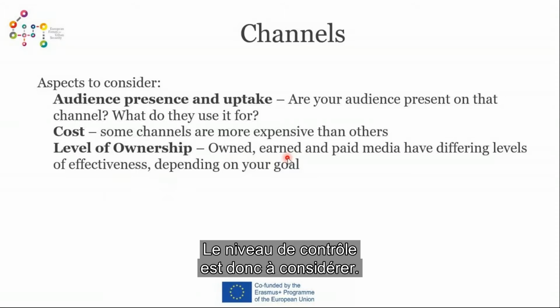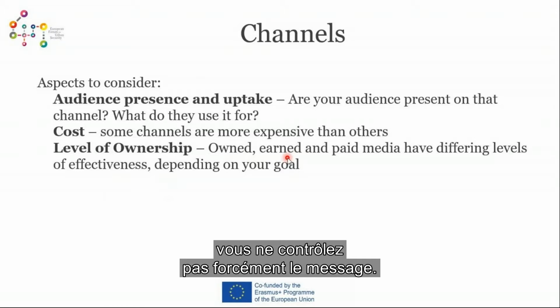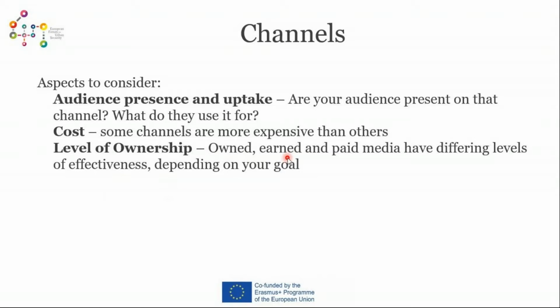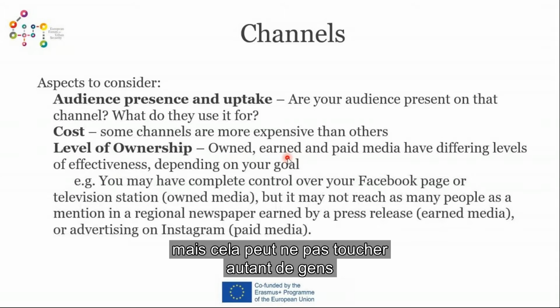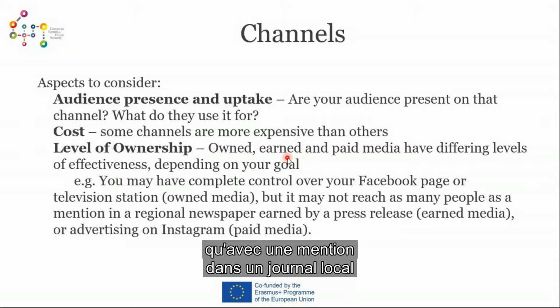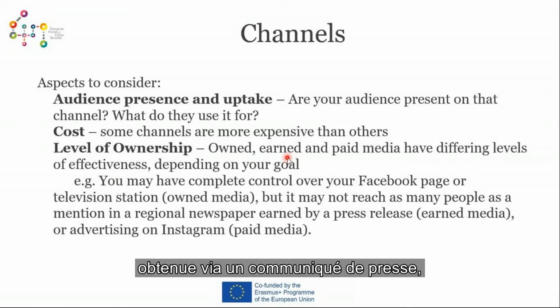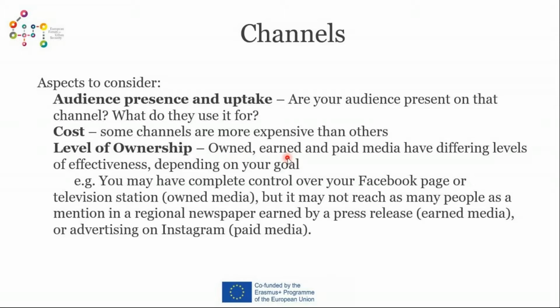But those are things to consider, definitely, the level of ownership. Because in an earned channel, you may not have complete control over the messaging. So here's just an example. You may have complete control over your Facebook page or television station, as I've mentioned, but it might not reach as many people. As I mentioned, the regional newspaper is earned by a press release, so you may need to write a press release in order to get that earned media reach, or some advertising on Instagram, which you will need to pay for.